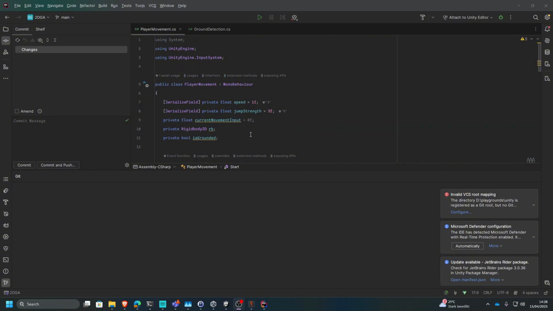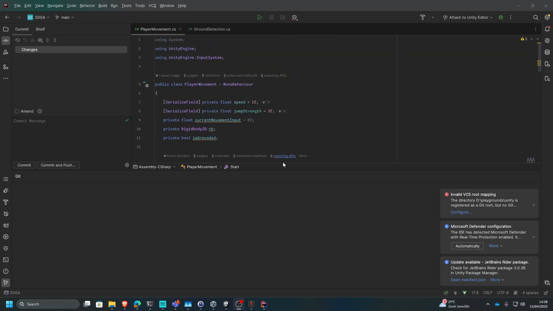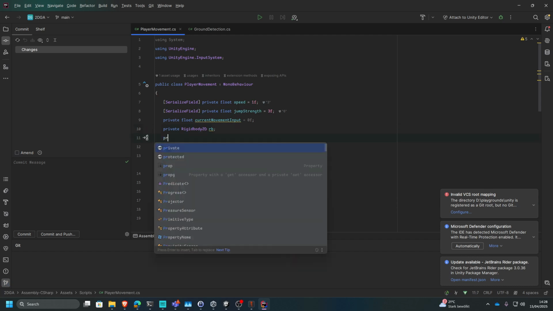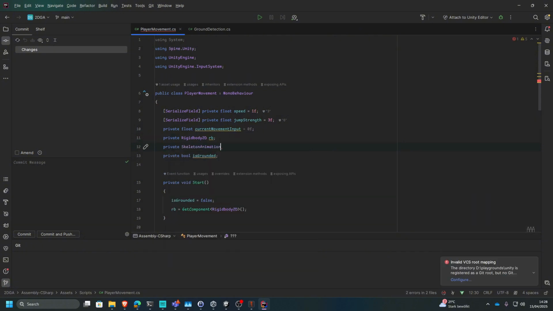Okay, so the first thing we want to do in our script now is also have access to the skeleton and animation. And to do that, we just follow the same pattern that we used with the Rigidbody2D. So here we can now add a private SkeletonAnimation, the one from Spine Unity.